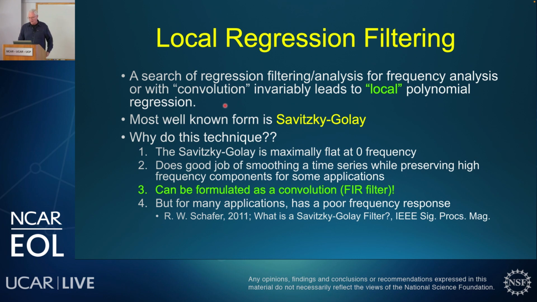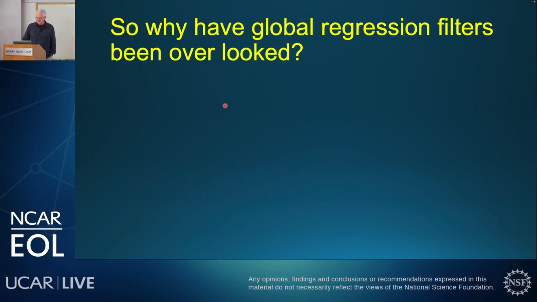If you want a little more insight on this, there's a reference down there at the bottom by Oppenheim and Schafer. Some of the old-time signal processors here may recognize that. That's one of those textbooks I had way back when I was in graduate school. Okay, so why have global regression filters been overlooked? I've pretty much told the story already, it turns out.